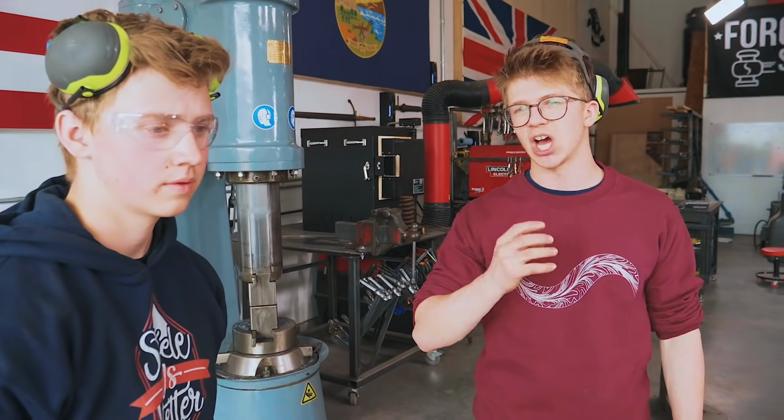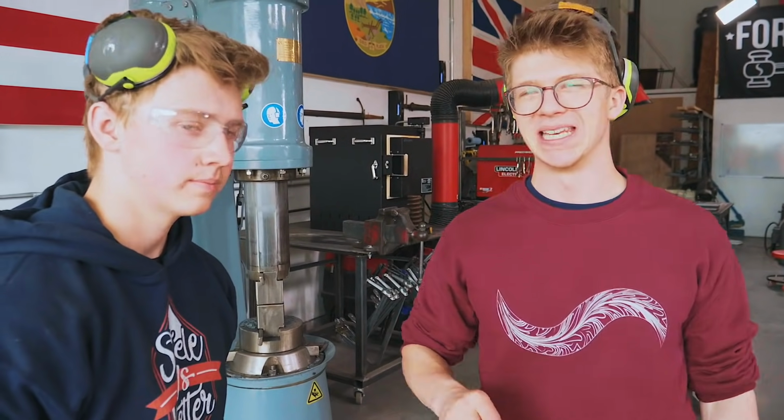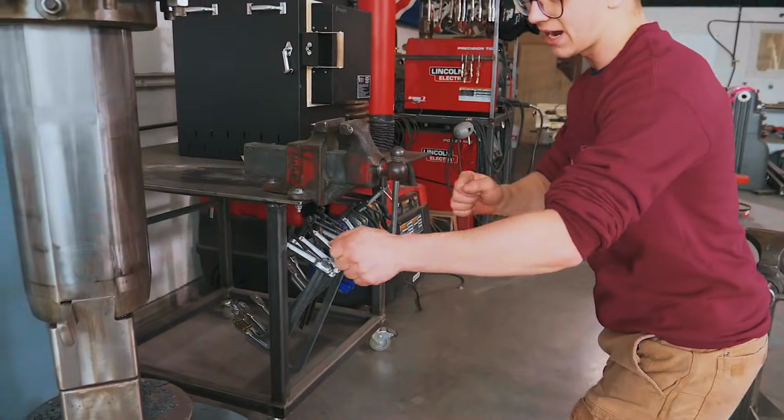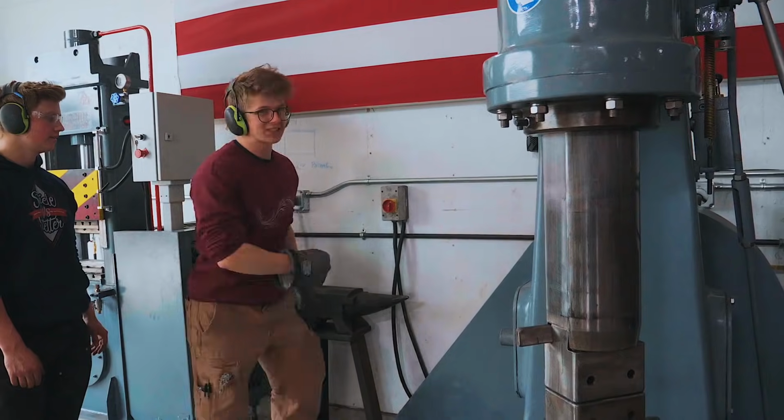The next step is we are going to start drawing down the legs. We wanna get a nice taper on it. So instead of coming into the power hammer from this side, we're gonna be coming into the power hammer from this side. We're gonna be bottoming this thing out and making this Anyang 165 do some work. Let's taper this thing.